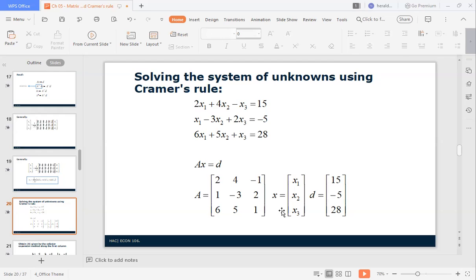So this is what we are trying to solve. We're solving for the values x1, x2, and x3, and we also have our constants. When we see constants, it's usually on the right side, but I don't want to put it that way. When we see a constant, it's something that doesn't change; we take it as a given, something that we do not solve at all. So these are exogenous to your model here. Our vector of constants is equal to 15, negative 5, and 28. And this is how we rewrite the system of linear equations into the matrix format.